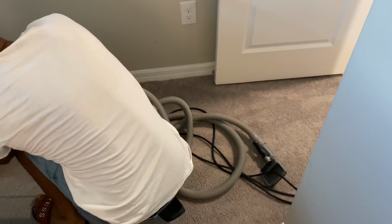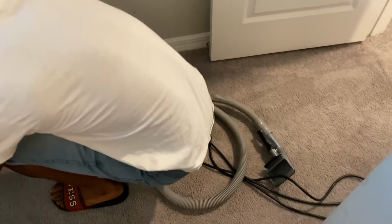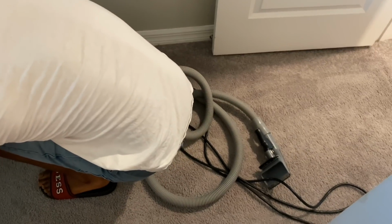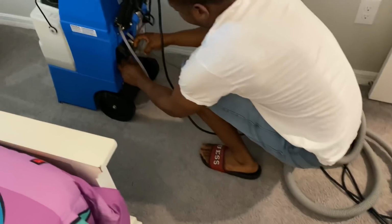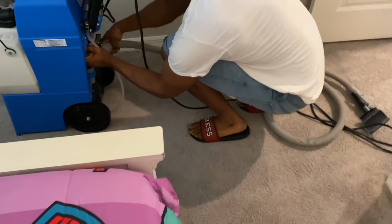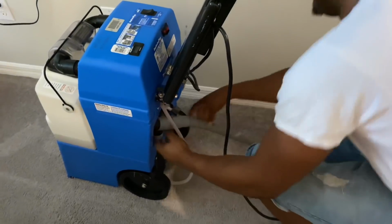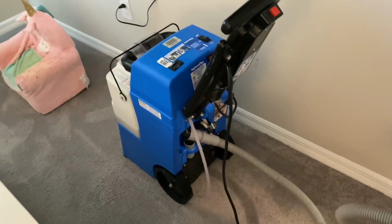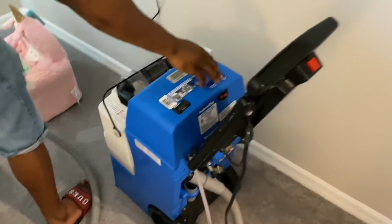When you rent a carpet cleaner from Home Depot, you get the upholstery cleaner hose with it for free. So if you want to clean your stairs, your furniture, we highly recommend. I think it's good to do a deep carpet clean like every 3 months or whenever need be. Having your carpet look good and smell good really makes the house. If you have a dirty carpet, no matter how much you clean, it just look a mess.